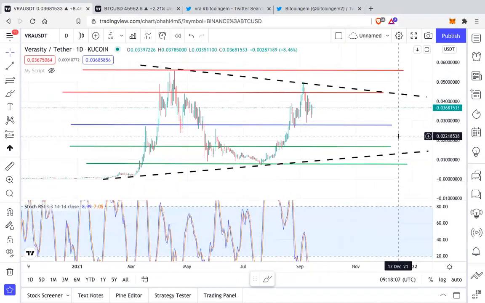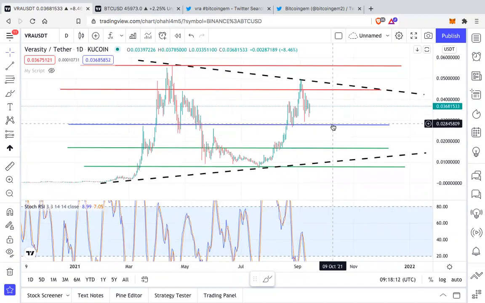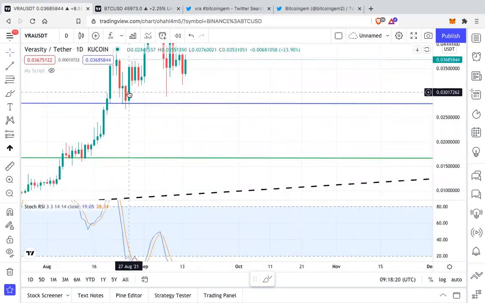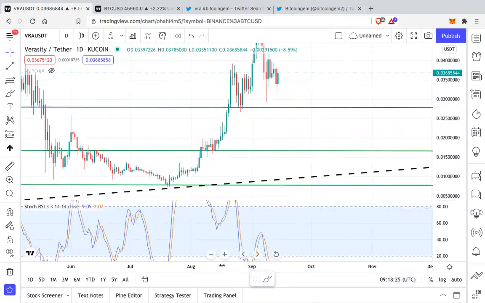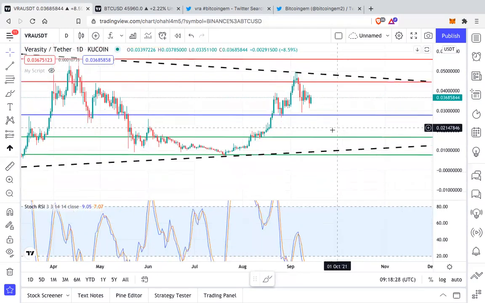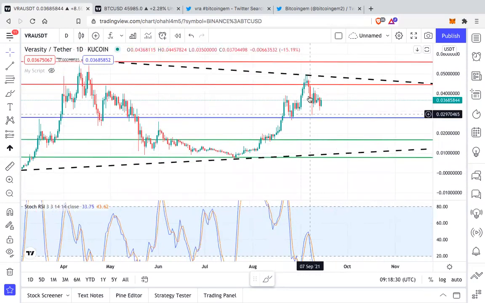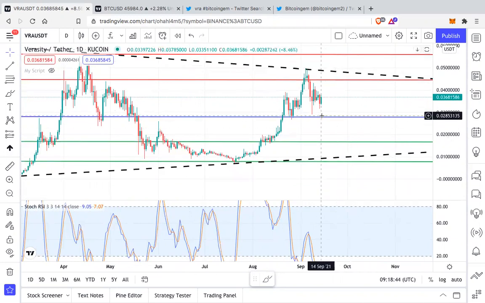currently on the daily, the most important price point right now for VRA, which it is holding very well, is at around 0.027 cents. This region, which you can see here very clearly, we have tested again and we have flipped it into support. During this recent Bitcoin crash, you can see VRA is getting a good bounce from here. We can come and retest this again, but overall this is holding very well.